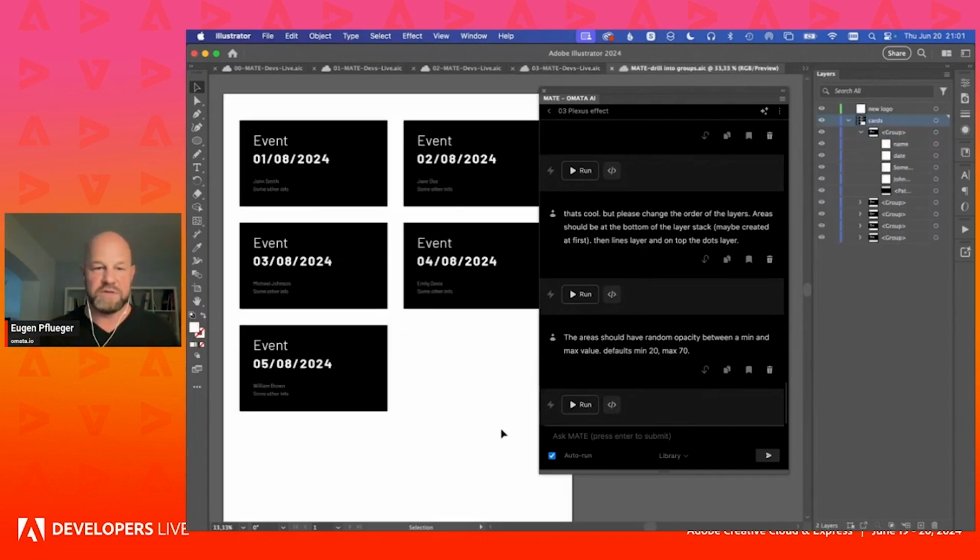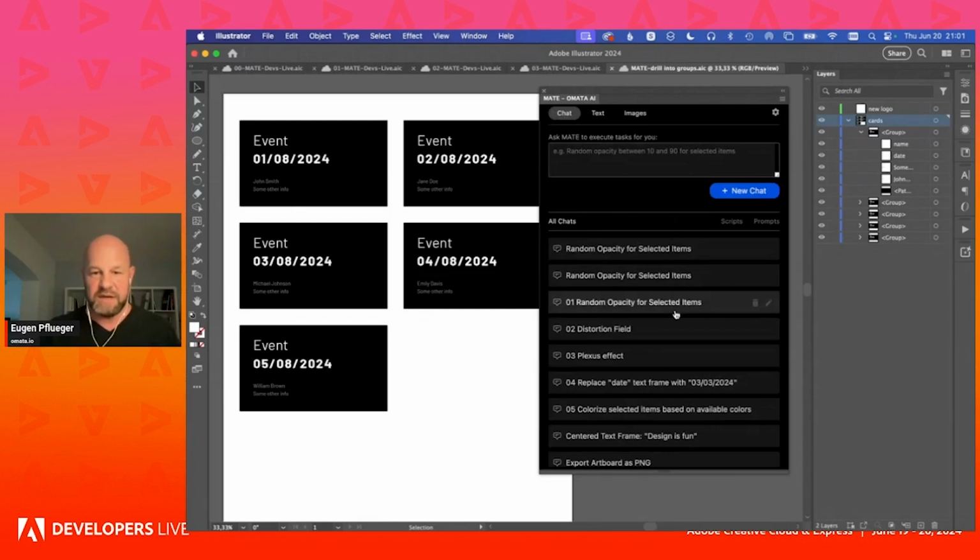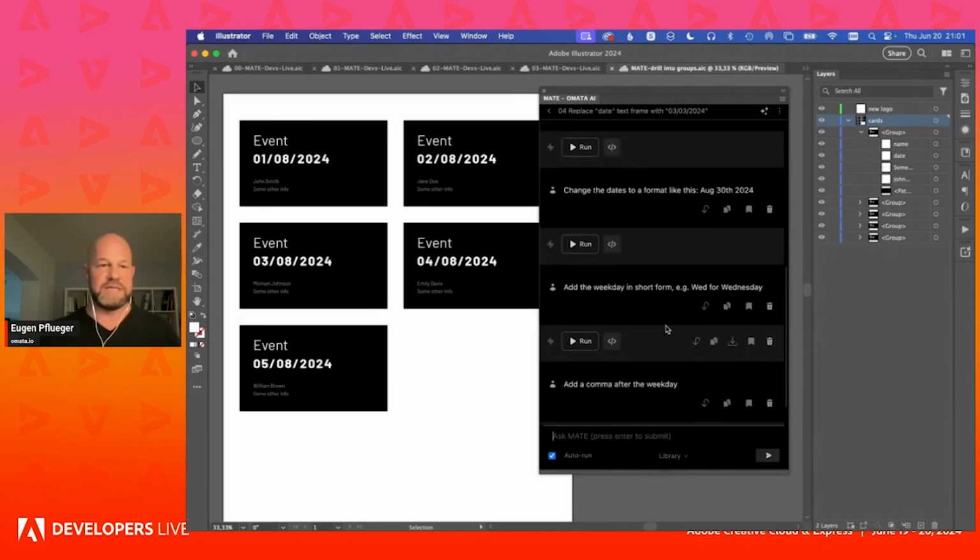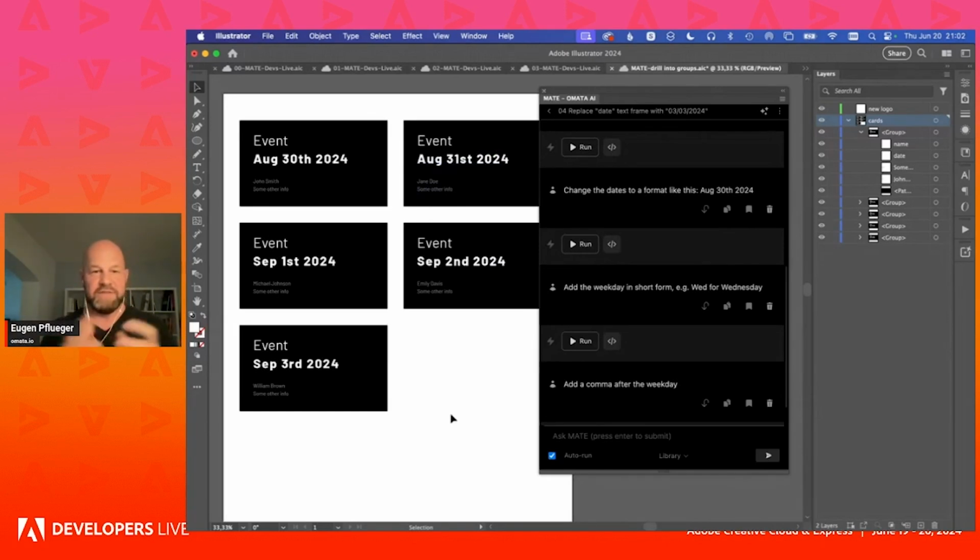And one thing I want to show you is, let's say we've got these cards here with a date. And the nice thing is, we've got real intelligence, real power here under the hood. And you can tell it, find the text frames with a text content in it, and then adjust the starting date. The starting date has changed to September the 1st, and it will recognize the pattern in these cards and adjust it accordingly. And so step by step, I could also adjust the format, and it always kept the reference that on August the 30th it started, and the next card needs to be 1 day later. And this can really speed up your workflow, and you can leverage the intelligence that you have here.